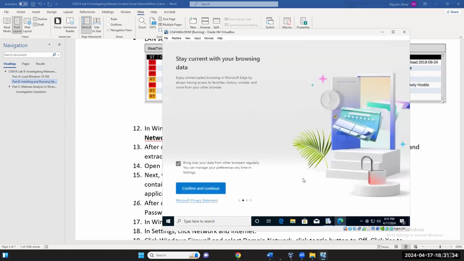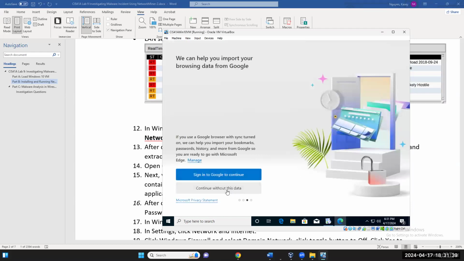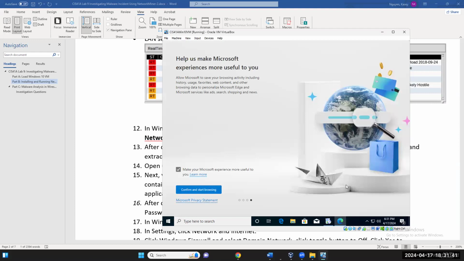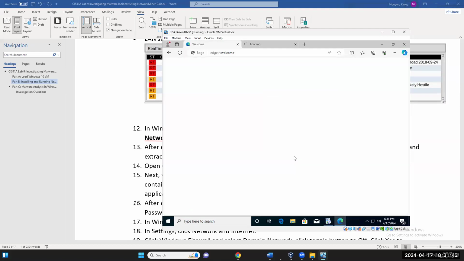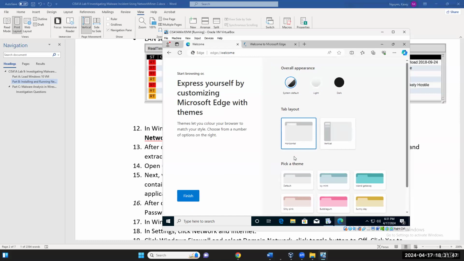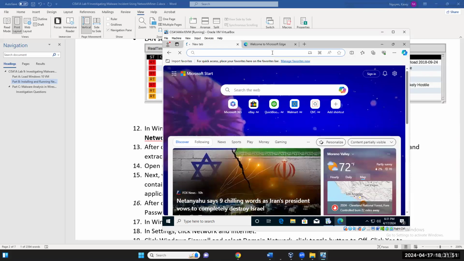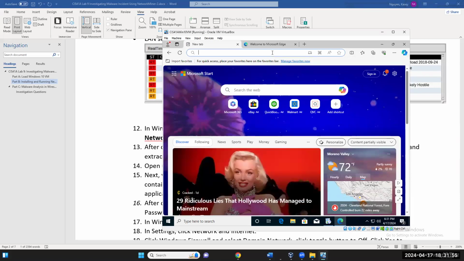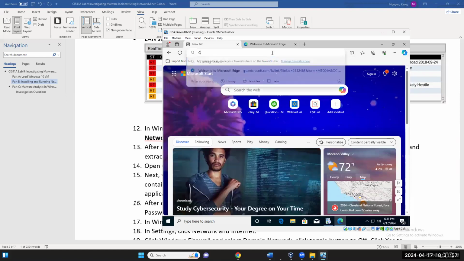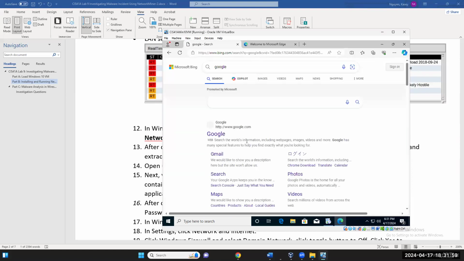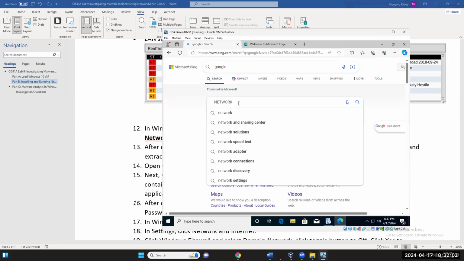We're going to start without any additional data. I don't want them to record all of that. Once you agree and accept, we're going to access the browser and Google search for NetworkMiner.